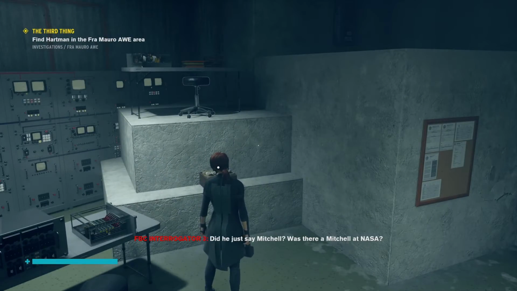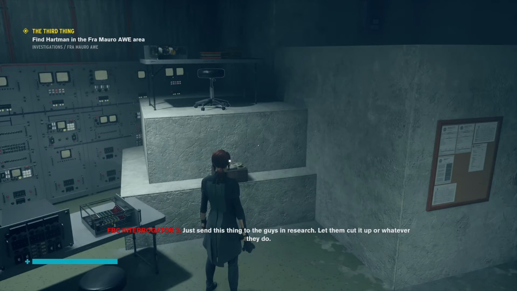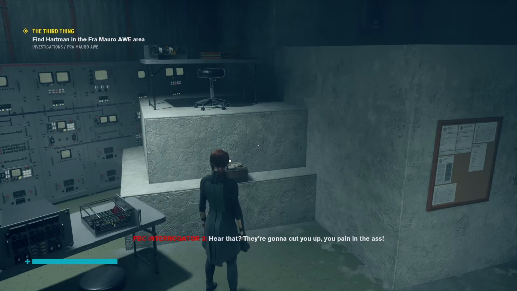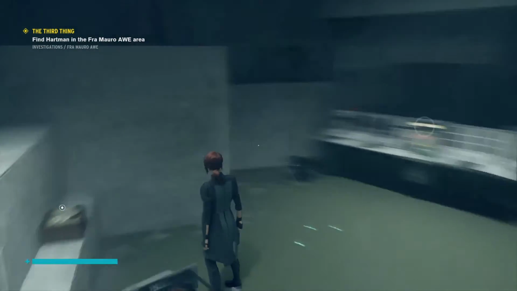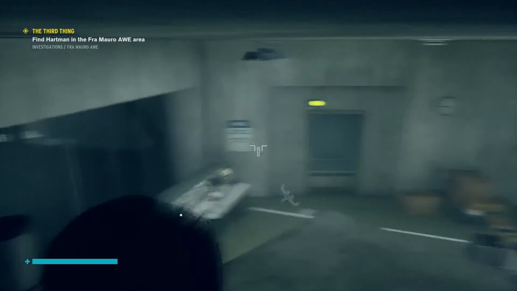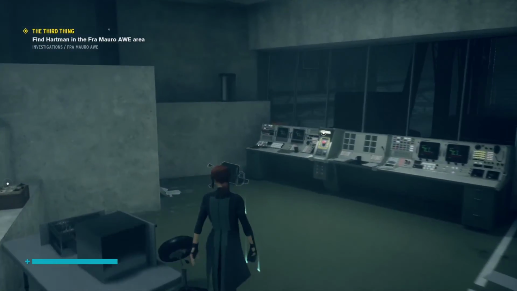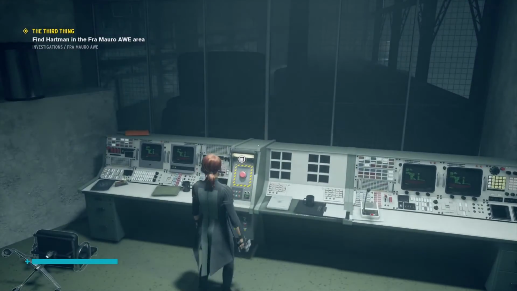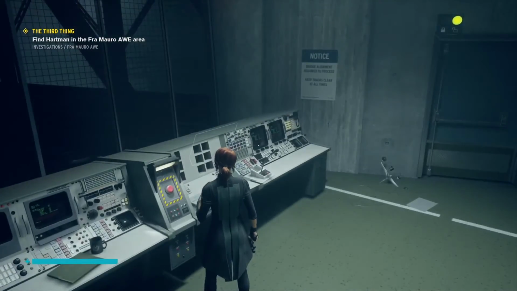Was there a Mitchell at NASA? Tubes. You know what? Never mind. I can't do this anymore. Just send this thing to the guys in research. Let them cut it up or whatever they do. You hear that? They're gonna cut you up, you pain in the ass. Spider time. Yep. That there is aphasia. AKA reaching for a word in the brain and finding a different word than you expect. It's actually a really good House MD episode on aphasia.